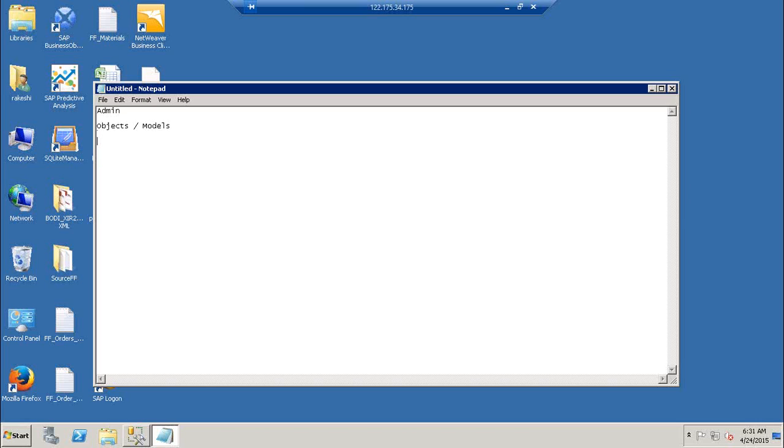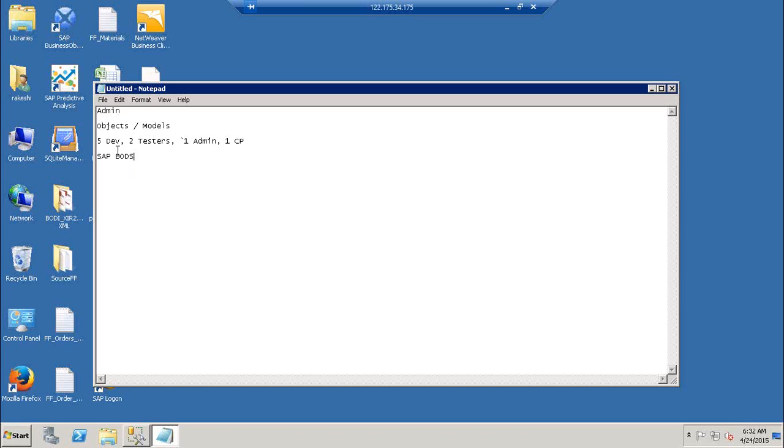So we will estimate like 5 people, 10 people that are required for this project, like 5 developers, 2 testers, 1 admin, and 1 code promotion consultant. Let us say this is my estimation of the requirement for the project: 5 developers, 2 testers, 1 admin, and 1 code promotion consultant. Now I have to give them access to the Data Services system. So how do I give them access?